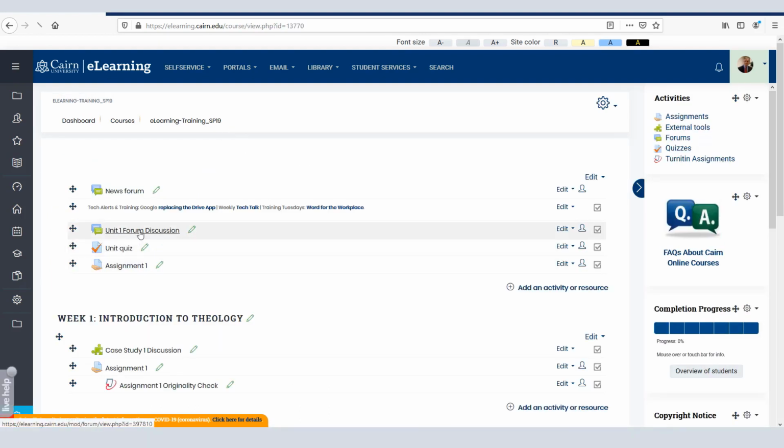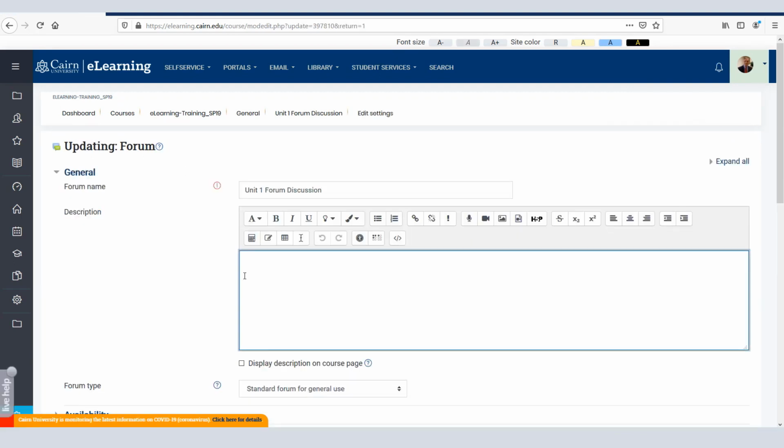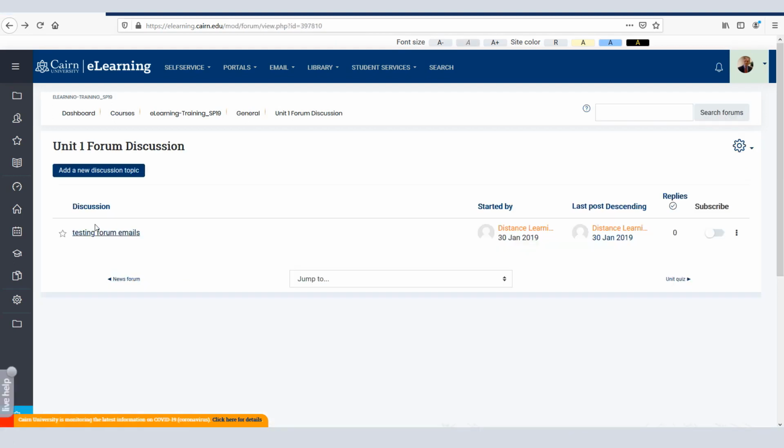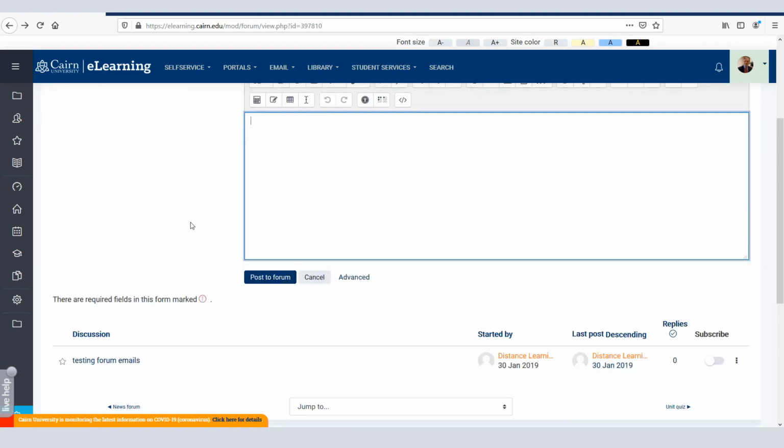As I mentioned a moment ago, of course, you can embed those as part of a quiz, part of a discussion, by simply going into the discussion here, clicking on Edit Settings, and embedding that code or the URL in here, or when you add a new discussion thread, you can post your link as part of the comments that you add for your discussions. And this is how students will typically present their projects in an online environment, by going and adding a new topic and then posting the link that you get from TechSmith Relay in here as part of your content, and then pressing post to the forum.